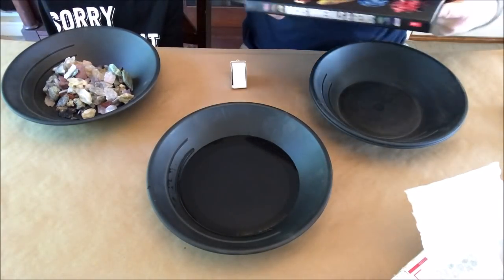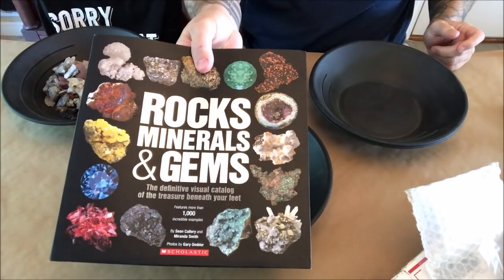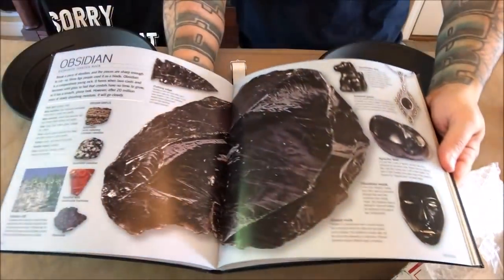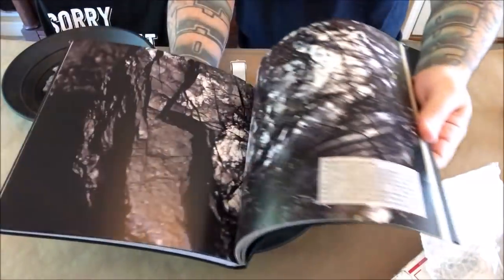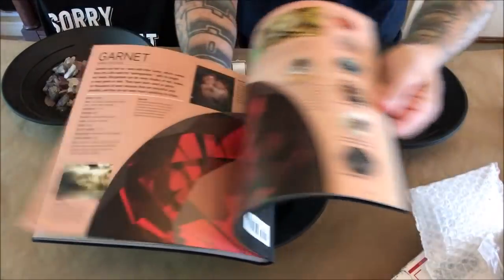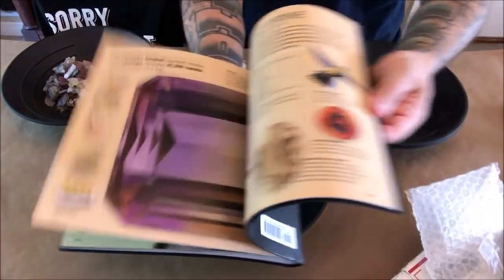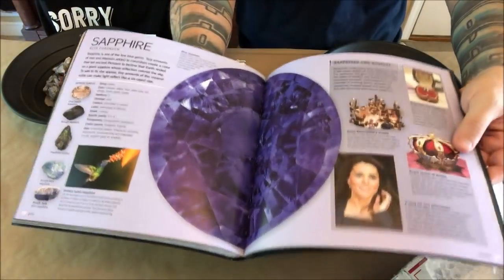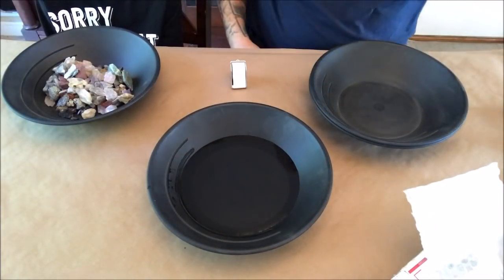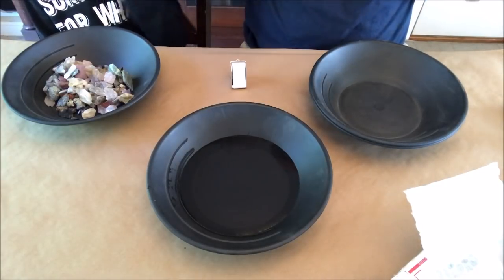Oh, and I will tell you, one of the books we use when we're digging through gems is this one. It's Rocks, Minerals, and Gems. We got it off of Amazon. It's by Scholastic. It's a really good book for gems. It's my son's go-to book. Lots of big pictures, which is always good. Some of these books, the pictures are so small, you still can't even tell what you're looking at. We originally paid, I think, $20 for this book, but I just looked and it's $13.99 on Amazon brand new. Used, it's $10.